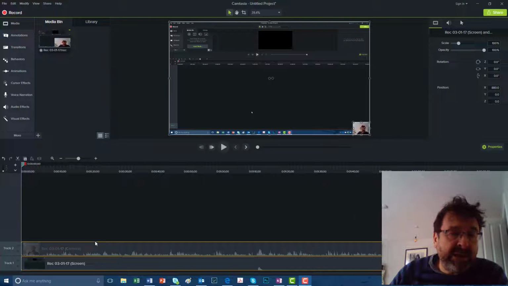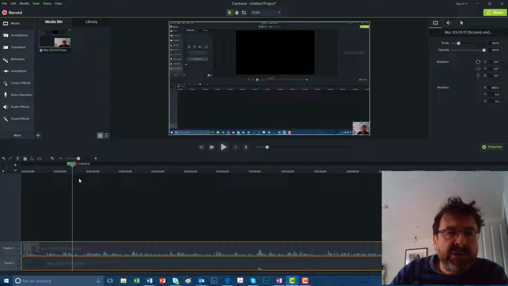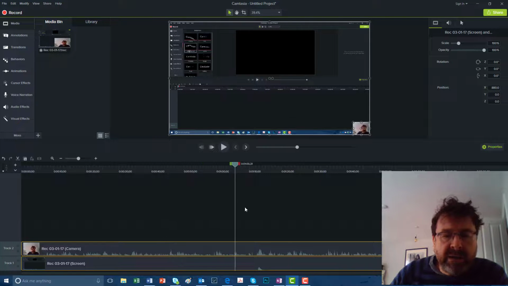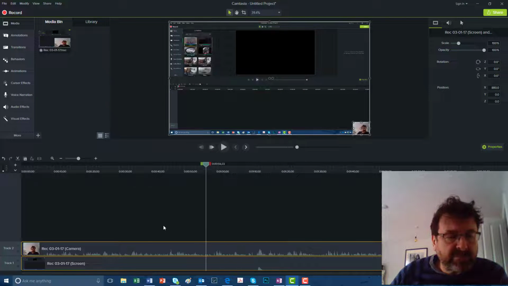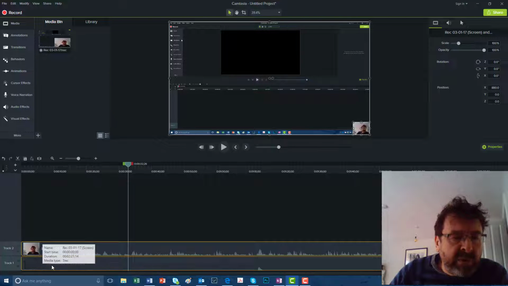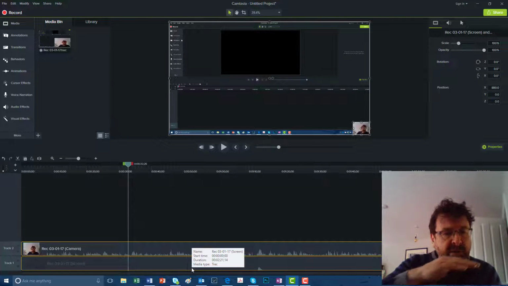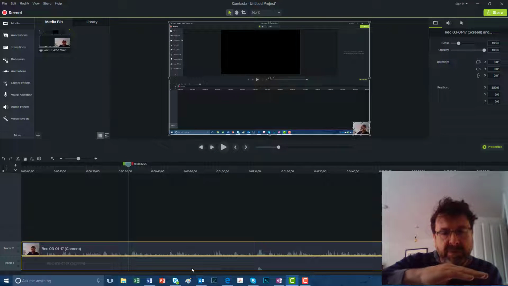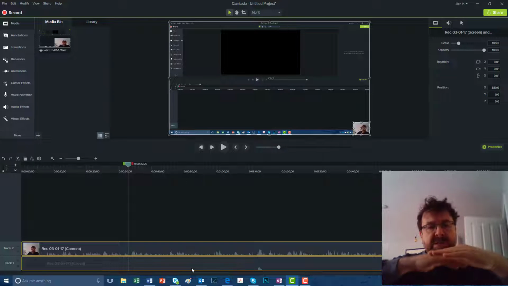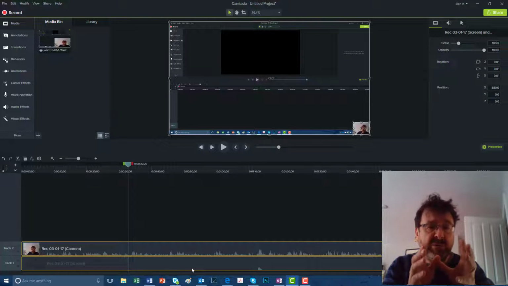The piece you've just seen has been imported down here, and we can see it's on track 1 and track 2. So as I was saying, this marker here shows where you are in the video. Now it's a bit like a stack. There's something similar actually in Photoshop, where the bottom layer is obscured by anything which is above it, unless it's transparent or smaller.